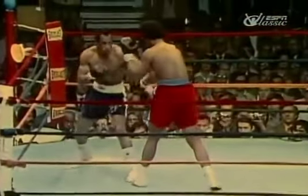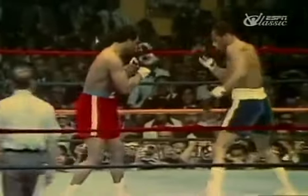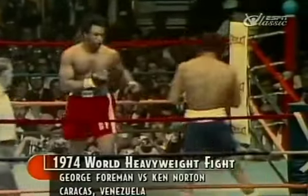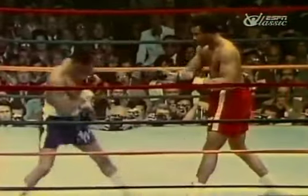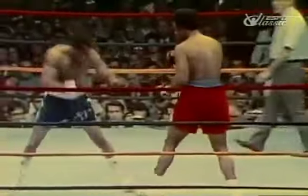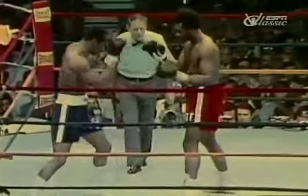Round 1 just underway in Caracas, Venezuela. Foreman showing the concentration. Foreman looks a little bit more patient than we've seen him. He knows he's got a fight cut out for him because he's in against a real big fella. Foreman goes out with that light left taken on the shoulder by Ken Norton. There's the pushing tactics. Foreman is starting rather slow, feeling Norton out. Norton, you wouldn't call it a classic style, but certainly the style of dragging that right foot behind him. Vicious left hook over the head of the champion.